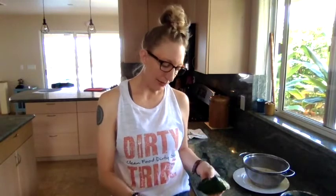Now, when I eat this, by the end there is going to be some stuff coming out of the end, and it's not going to be super pretty, and it's not going to be like a tortilla that doesn't split. Well, if you're eating sprouted tortillas, those always split anyways. But this is nice enough to hold up in your hand at least and not have to use a fork. So this is it. Pretty simple, and it's a really good way to use up collards. It's a great way to wrap really any ingredients and get a ton of nutrients into your bod.